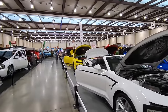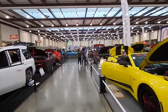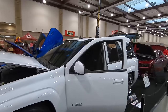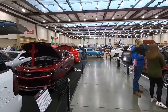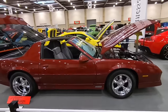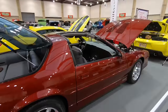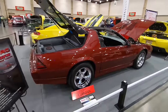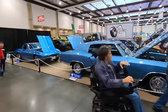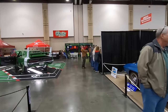I'm just going to meander around here a little bit and you're going to see the show kind of as I see it. Over here is the Fay Rose car club — they have several cars roped off in the center representing their club. These Camaros of this era are really gaining popularity, and this one is a T-Top model — it's an '86 Z28. Absolutely some gorgeous, stunning cars in here.